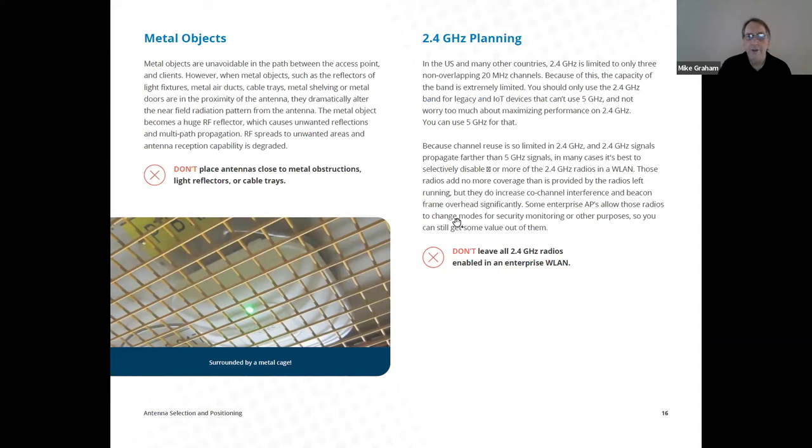We've talked a little bit about 2.4 planning before. I think we'll probably skip over that, except for the don't. All the 2.4 radios, you see that all the time, the 2.4 radios are running on all the access points, often at the same power levels as 5 gigahertz, and there's just too much 2.4. I would generally say if you can't turn off all of the 2.4 and you actually want service on a network that's really designed for 5 gigahertz, you're going to be turning off at least every other 2.4 radio and maybe 2 out of 3 2.4 radios to kind of balance the coverage.